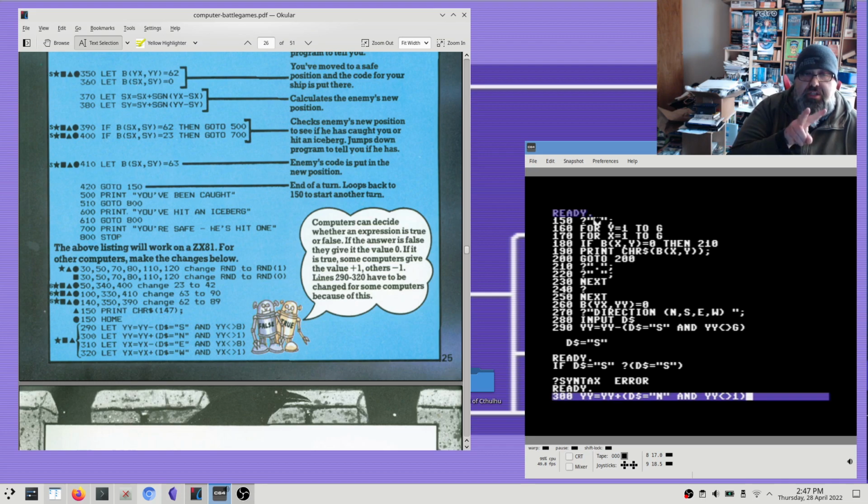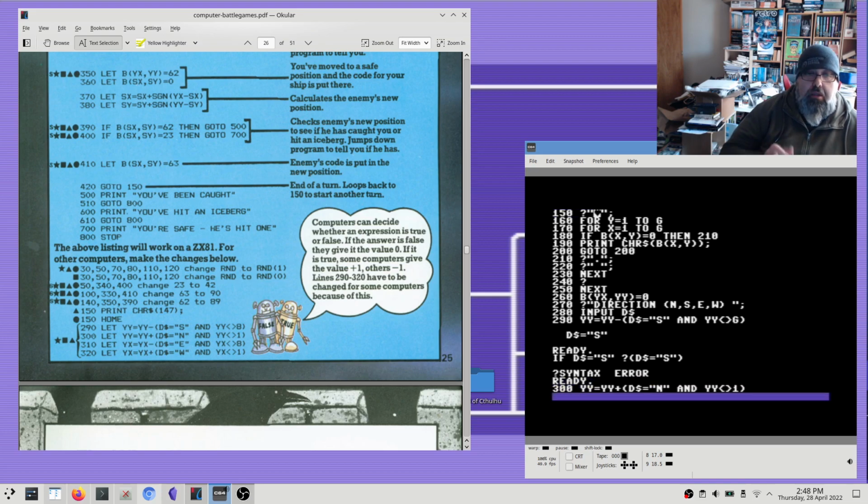And it does that check, and if you try to, then this Boolean logic is going to result in a 0 or a -1, and it'll bounce you back. So it's kind of clever.